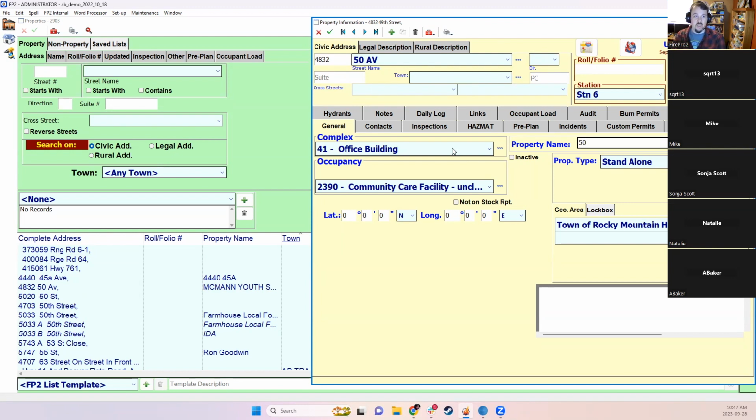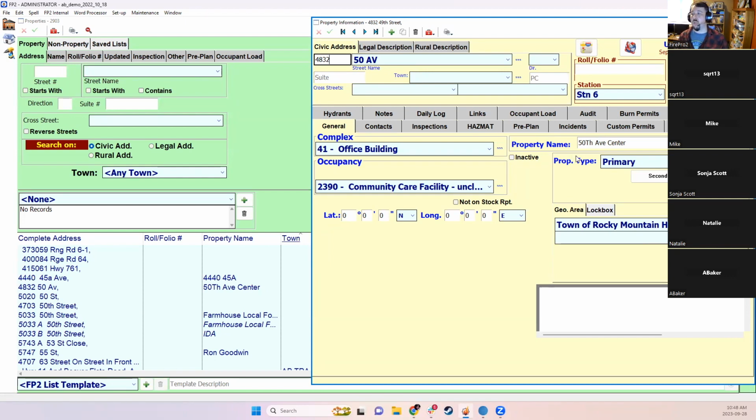We'll call it, say, the 50th Ave Center. And so I can set this property as primary. So what that means is that other property records can now be attached to this primary to create a larger unit for reporting purposes and just to keep things organized.